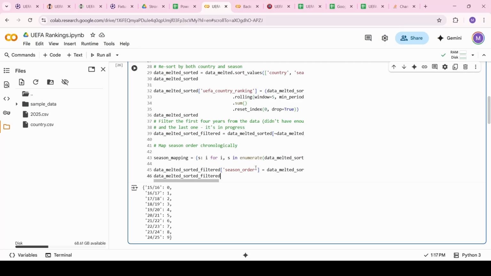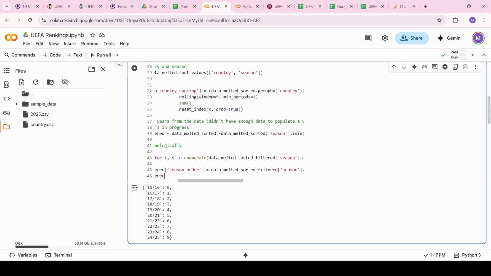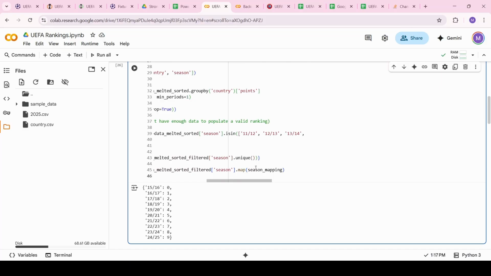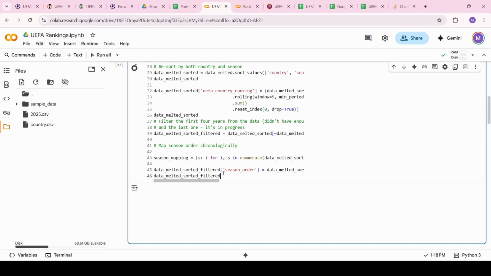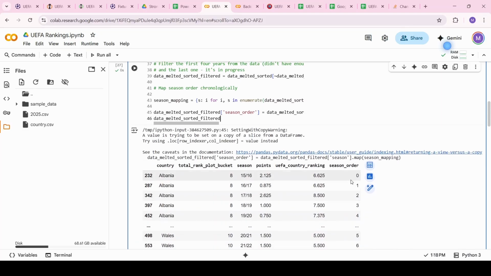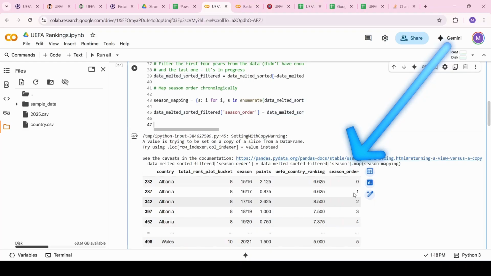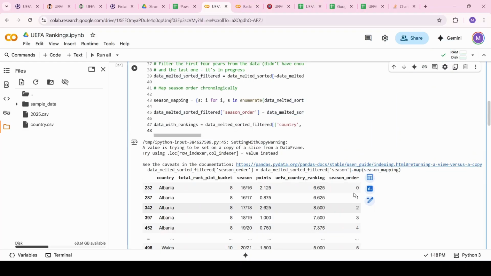Good. So right now what we can do is use the dictionary I just created to create season order column in our data frame. So to define this column, we use a map function that will map season to the value. So if we print the data afterwards, we can see season order is implemented properly. Good. We have 3 more commands to go.